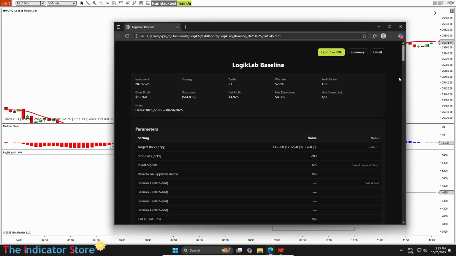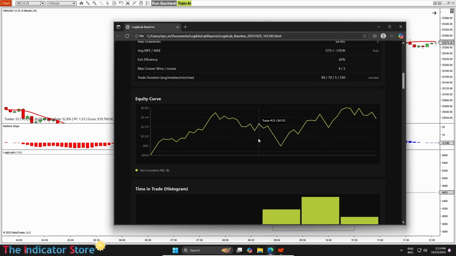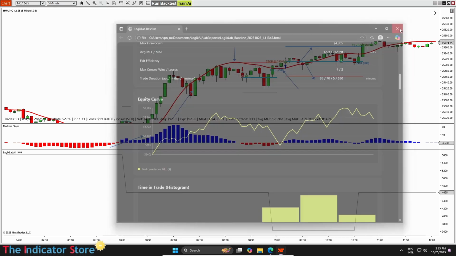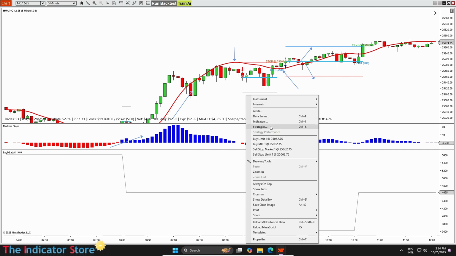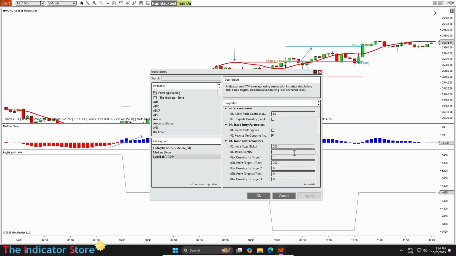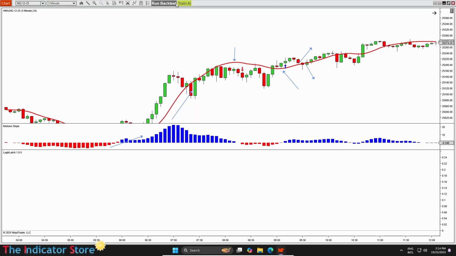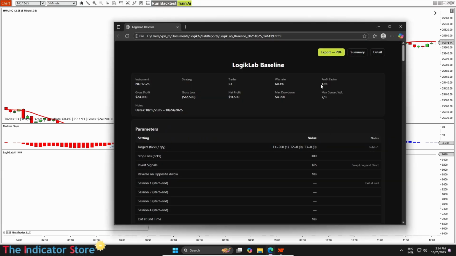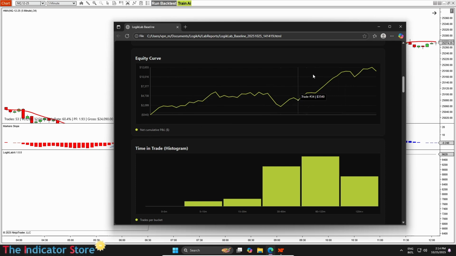Let's execute the backtest again. Now the profit factor is smaller, interesting. And also the equity curve is not so good. So we can keep testing this. Also, we can increase the target and the stops. Let's say, I don't know, maybe if we increase the stop, no? Let's say instead of 200 for the stop, let's say 300. Okay, and now we backtest again. Now the profit factor is 1.9 and we can see the equity curve.